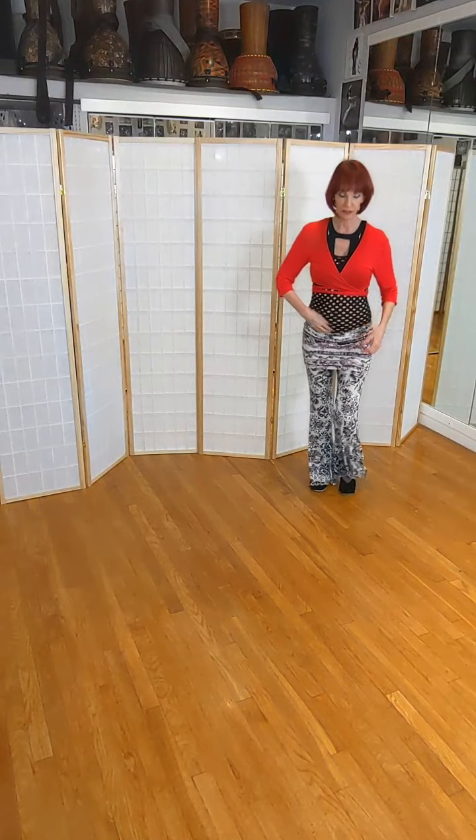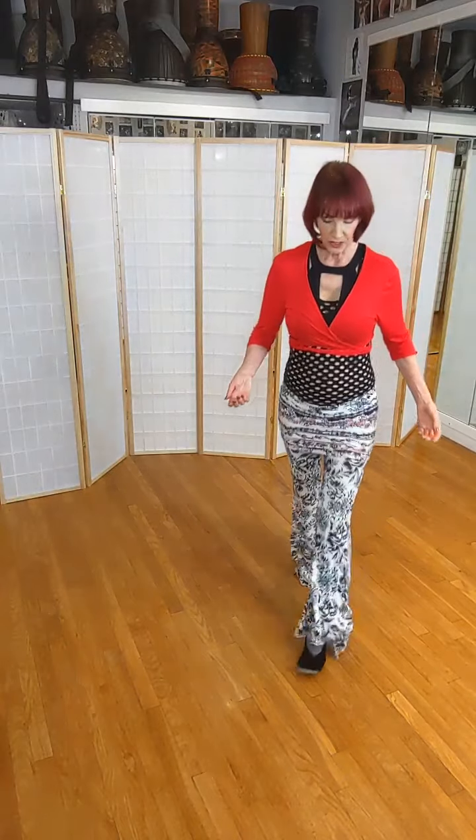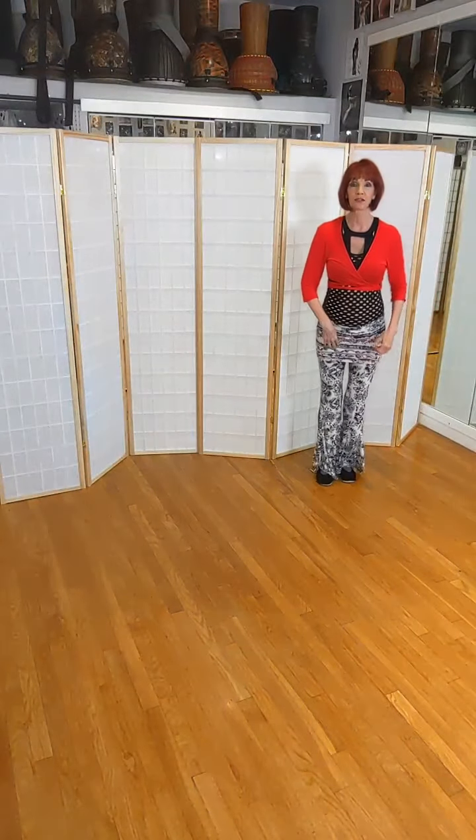We just call it step, together, step. Very simple. Step, together, step, together, step, together. You can do it on one foot. You can do it on both foots. So try your other side, and then we'll take it to the side. Step together, step together, step together.